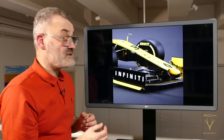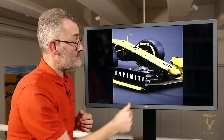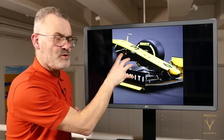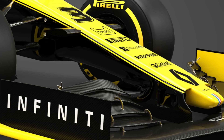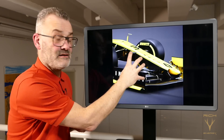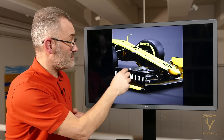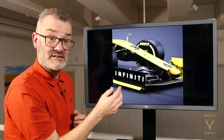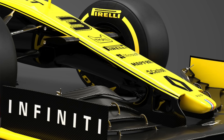The rest of the nose is very similar to what we've seen from Renault before, with its thumb-tip nose and what initially looks like a very shallow nose with lots of open area. This is actually just a trick, because Renault haven't fitted the turning vanes under the nose which would black out this area in a normal photograph. There are lots of bits to add on here, and at this stage Renault don't appear to be running an S-duct in the nose, but that's very simple to add subsequently during testing or at the first races.